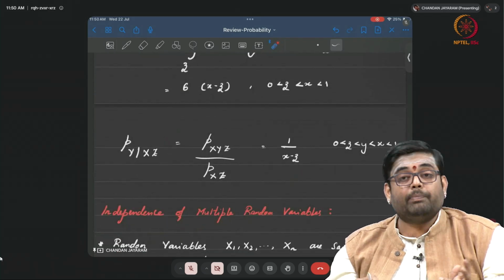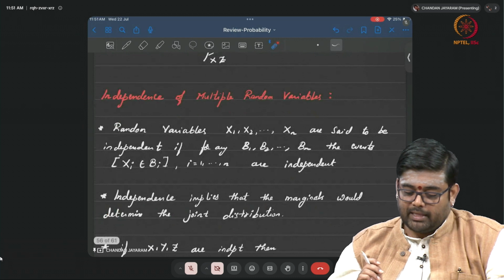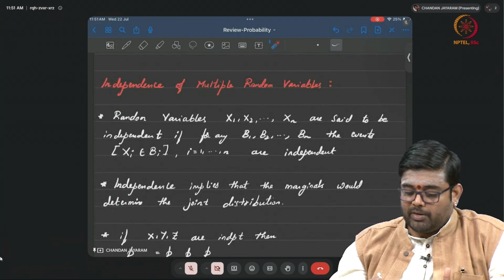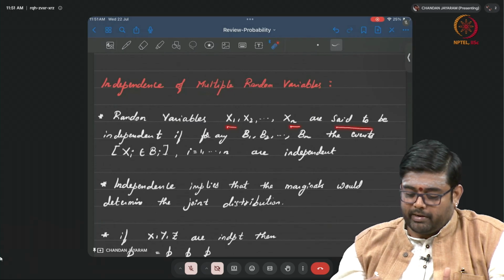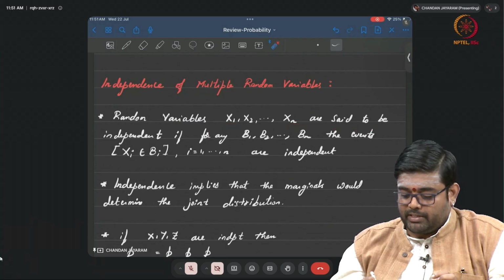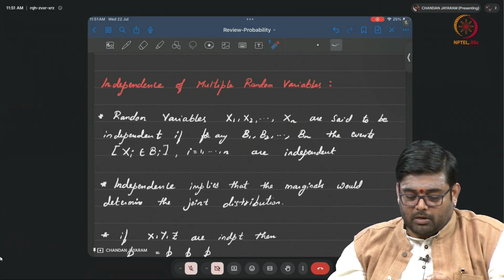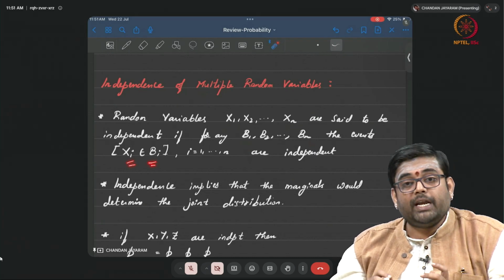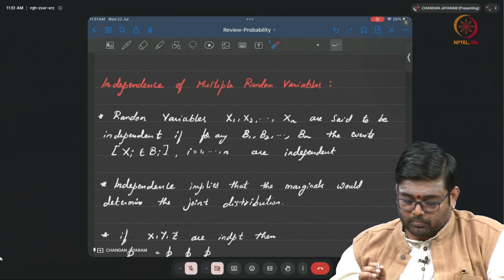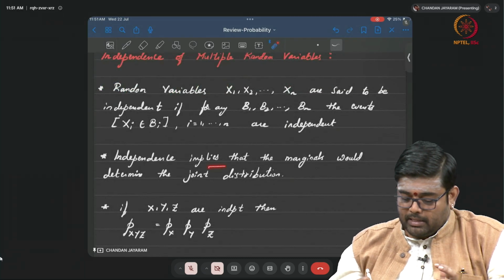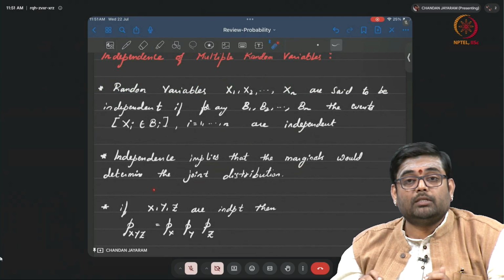Now how do we define the independence of multiple random variables in that case? A similar extension. Random variables x1 till xn are said to be independent if, for all the events b1, b2 till bn, the events xi belongs to bi are independent, okay. So what do we mean by that? Independence implies that the marginals would determine the joint distribution.